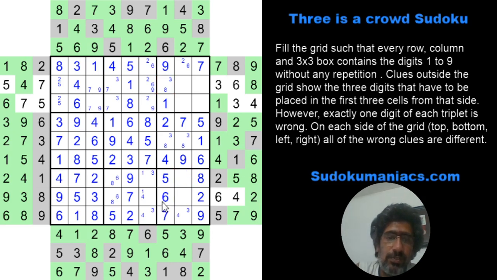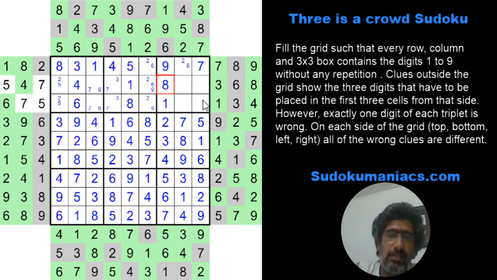So you see how we use these outside clues. Now since we already got the 6 there, which means this 6 is true, right? So this is a false, this is a false, this will be a true, this is a false. So this is a true and this is a true digit. So 4 cannot be here. So this is a 4, which makes this a 3, 1, 4, 1, 3. That's a 6 and an 8. So that's an 8 and a 3. This again becomes my 8.